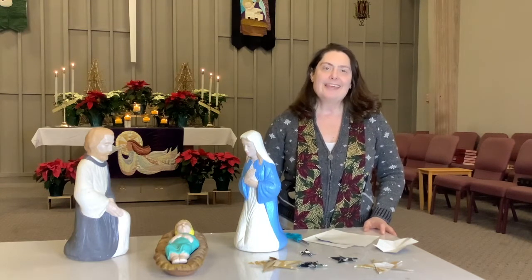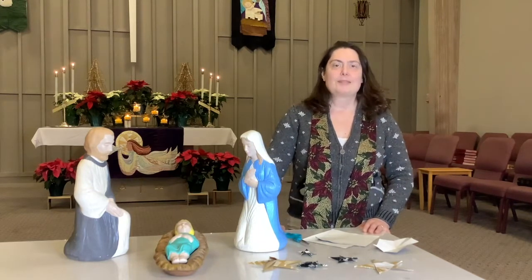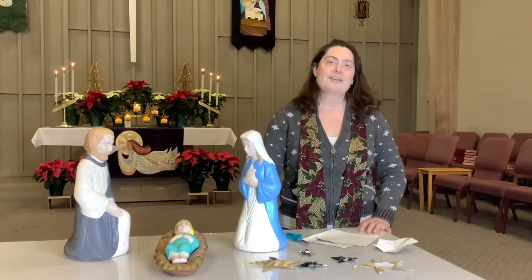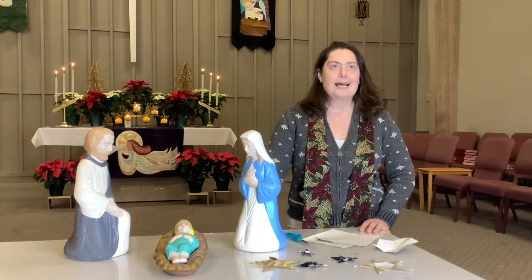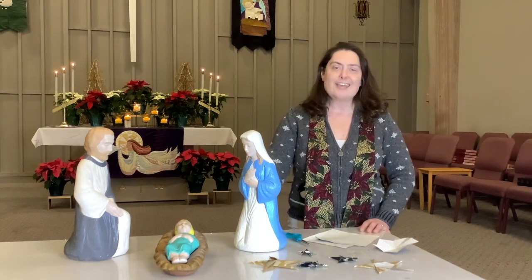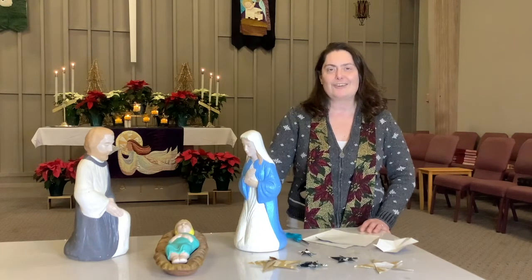And I've been thinking about stars this week because I've been thinking about the way that sometimes you hear people called rock star. Have you ever heard that? Sometimes it actually means that someone's a rock star. They're in a rock band and they play the guitar and they're out on the stage. But sometimes it means something else, right? Sometimes you hear that idea like, hey mom, you're a rock star, right? Or sometimes we might call our doctor or our nurse, hey, you're a rock star doctor. Or maybe even sometimes you've heard someone else say that to you, hey, you're a rock star.